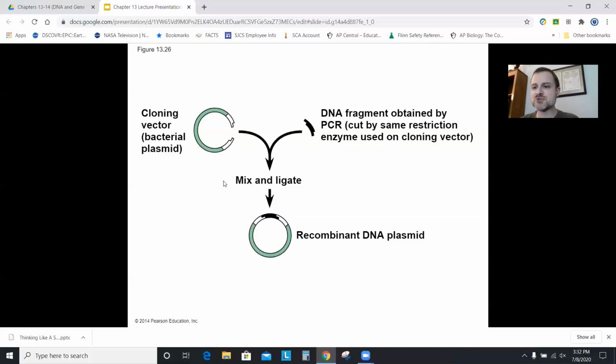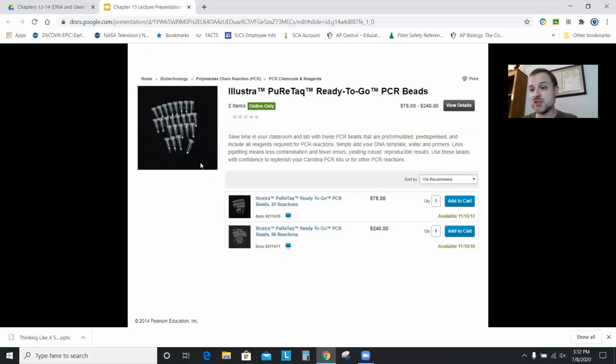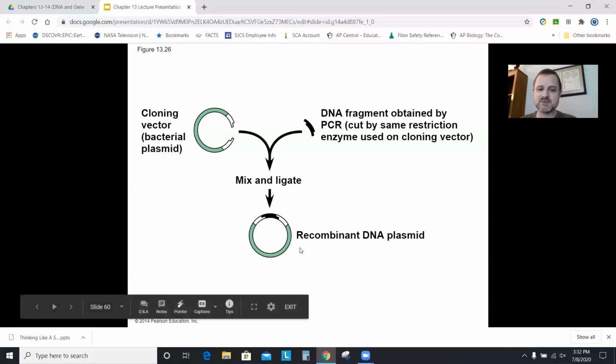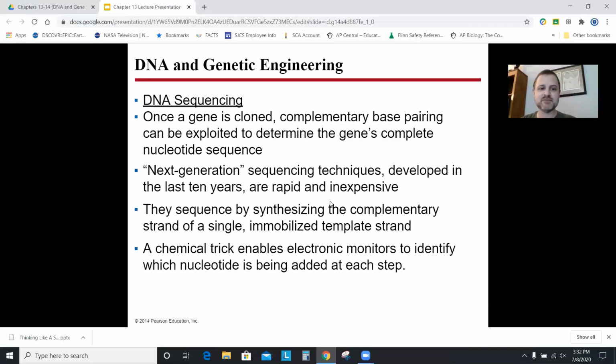So these are biotech tools that we use to do genetic engineering. This slide just shows, I'm not quite sure why. I guess the idea is you use PCR to make copies of the fragment, then cut it into the plasmid. Here's a recombinant plasmid. Put this plasmid into a bacteria. The bacteria have been engineered.